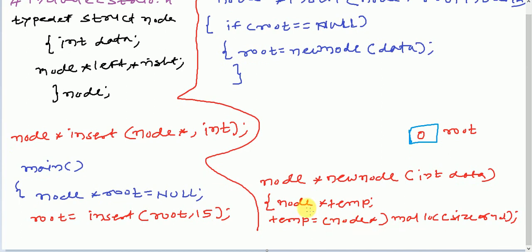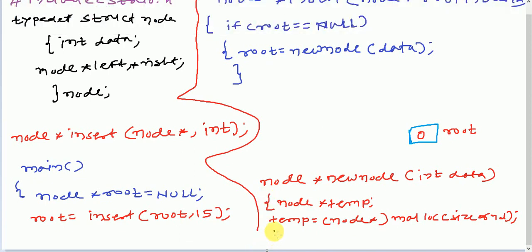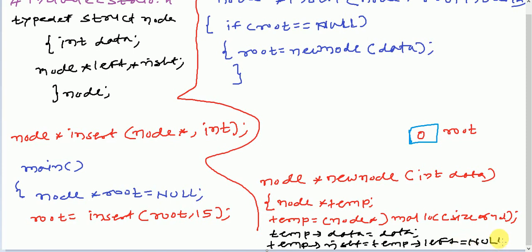Okay, and then here we can fill temp of data is equal to data, and then make its left and right pointers null. Temp of right is equal to temp of left is equal to null.